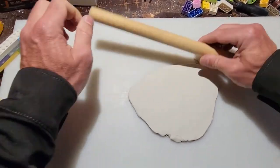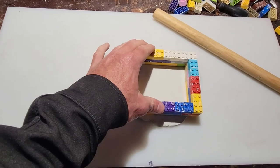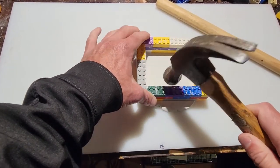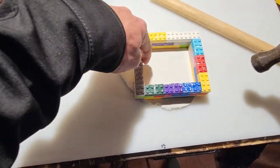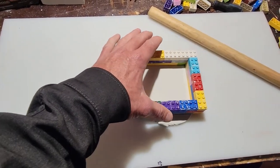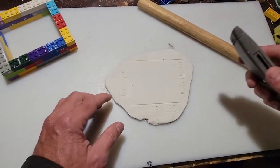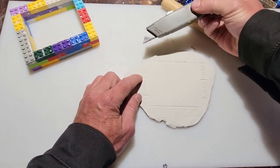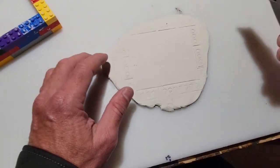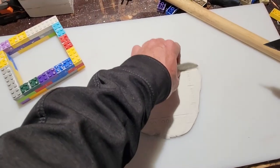All right, that's pretty good. Let me see if we've got enough space there. Okay, perfect. And similar to one of the previous videos, when we have enough space there, I then just take a hammer and make sure that the inner edge of this Lego container leaves a trace or an imprint on this modeling clay. And then we can take our razor blade and cut along this, either right in the middle or right along the inner edge of this imprint, so that it fits snug inside that Lego container. Set that aside.